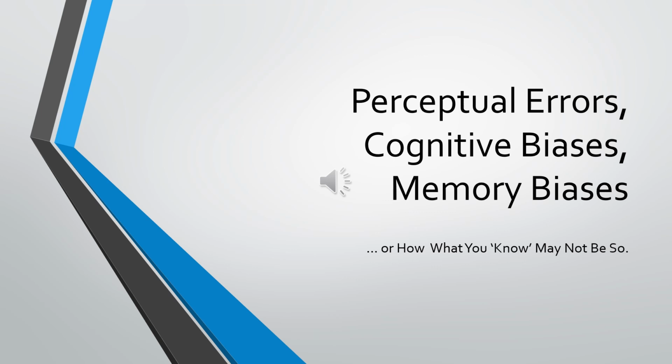We have biases in the way that we perceive the world with our senses, the way we think about it, and the way we remember it. None of these processes is the way you probably think that it is. In other words, many people tend to think, for example, that when we open our eyes, there's the world as it really is, and we're seeing it directly as it really is. Well, nothing could be further from the truth. Perception, cognition, memory, these are all constructed by processes within our brains. And these processes have evolved largely to provide us mechanisms that help us to survive.